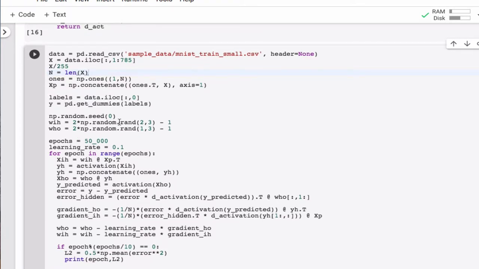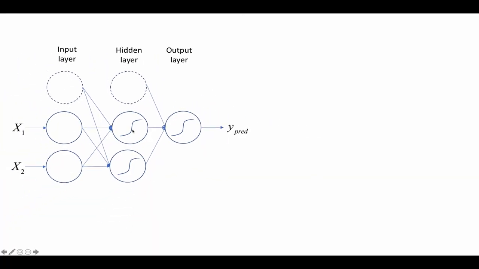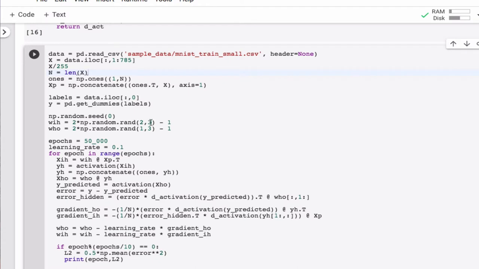So the next thing here then is obviously the size of the weight matrices are a little bit different. To make this a little clearer, let's go look at the picture again. So the code we're looking at now basically describes this scenario. So you have two input nodes plus a bias. And that goes to the hidden layer, which has two nodes plus a bias. And then the output node, you only have one. Right? So here is the matrix setup. We have two sets because we have two hidden nodes, two sets of three. We have two input nodes plus a bias.